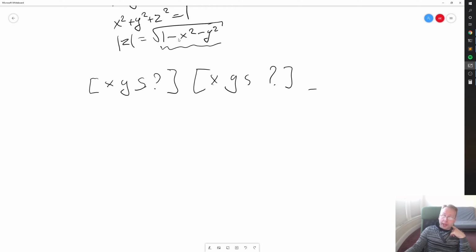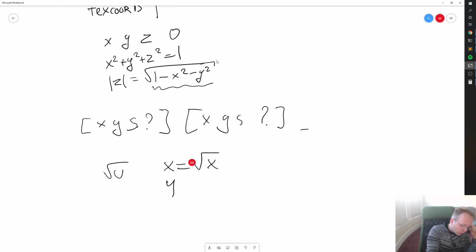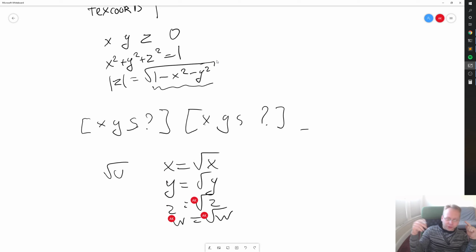To use SIMD efficiently, we have to work on groups of values. For example, we want to compute the square root for 4 values at a time. WASM SIMD, for people who might be familiar with other SIMD instruction sets, is always 4 lanes at a time. So there's an instruction that computes the square root of the vector by effectively saying x is square root of x, y is square root of y, z is square root of z, w is square root of w, if you think of the lanes of the vector as being labeled x, y, z, w. Now, for us to compute 4 square roots at a time, we need to work on 4 normals at a time, right? So we're going to work on 4 normals at a time.